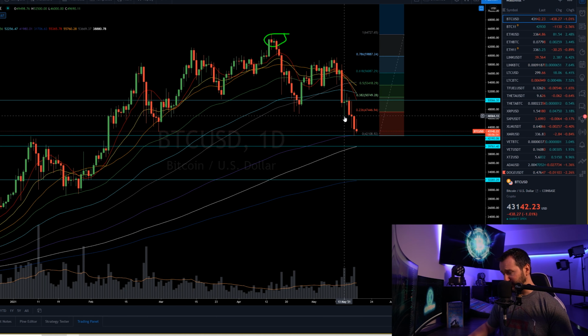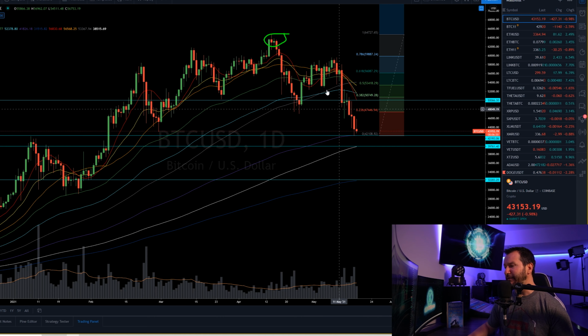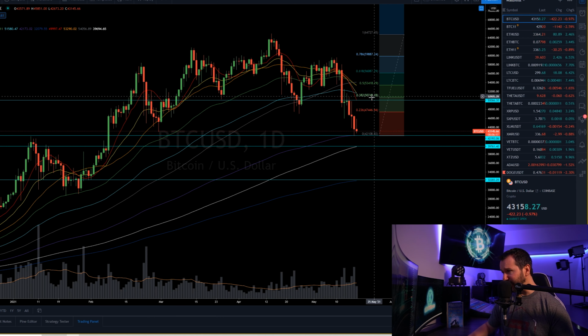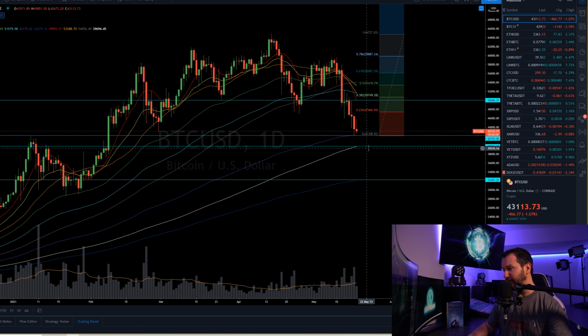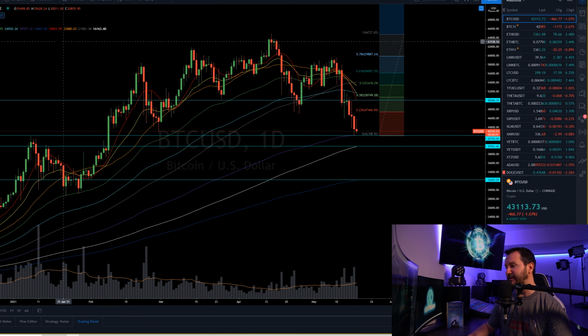Now, being that Bitcoin's looking as weak as it is right now, I mean, we may only see a bounce come up to the 0.236 coming in at 47,420. But up here, we also have another pretty big area of interest, which is right around the $50,000 mark. So if Bitcoin's going to show us a ton of weakness here, then it could be anywhere in there. But if we do get a fairly nice relief rally, which I think we're getting close to some kind of bounce, whether it happens here now or it comes down to the 200 simple moving average here. But I'm going to pay very close attention to these levels, because anywhere in here is another lower high territory.